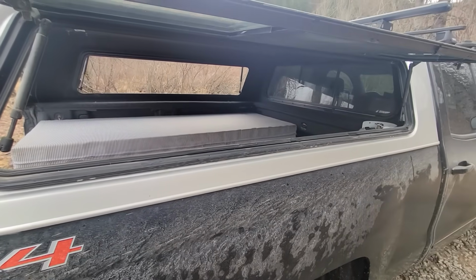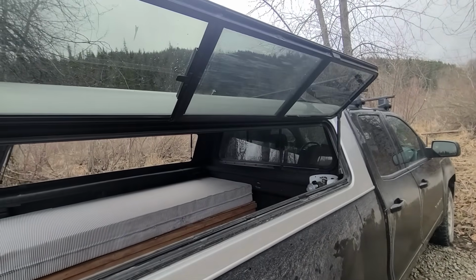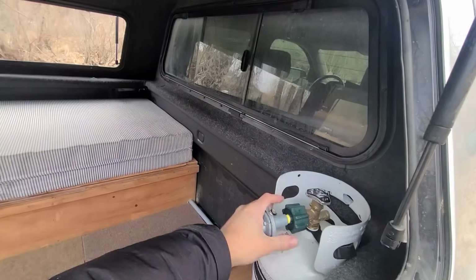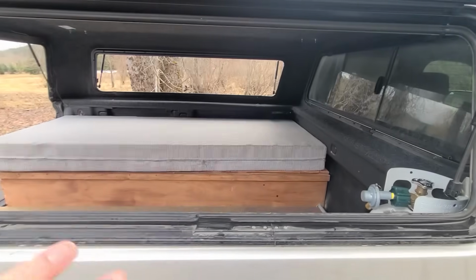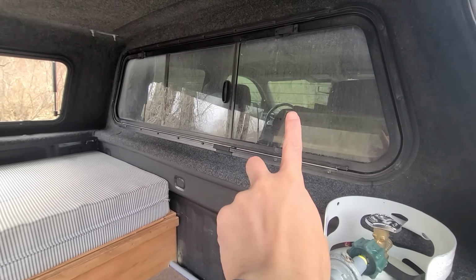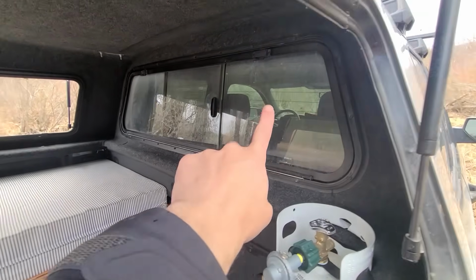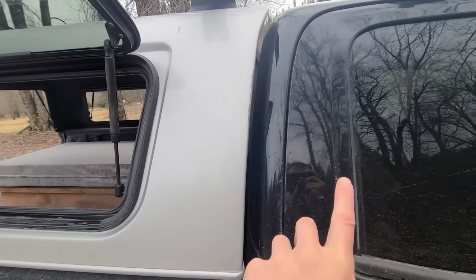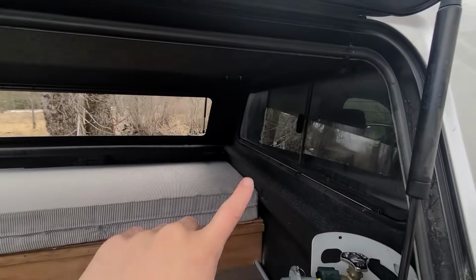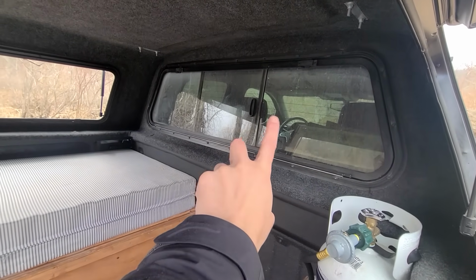But more importantly, I can open these from the outside so I can clean it really well, both in and out. I don't have to climb in and come all the way up here to access all my stuff. I can just do it from outside the truck. Another important feature is that this window also folds down. Notice it's dirty in there, and it's very difficult to clean between this window and the back of the truck. There's no way to get in between the truck and my capper because I don't have a window that opens in the back of the truck, which would make this very difficult to clean if this didn't fold down.